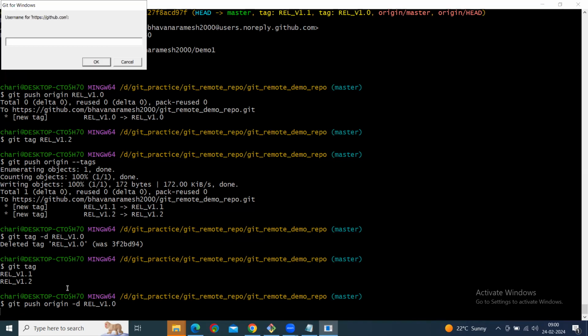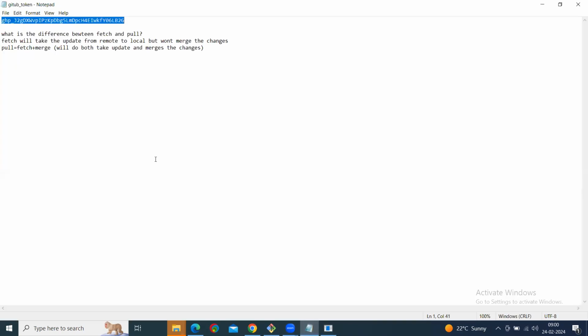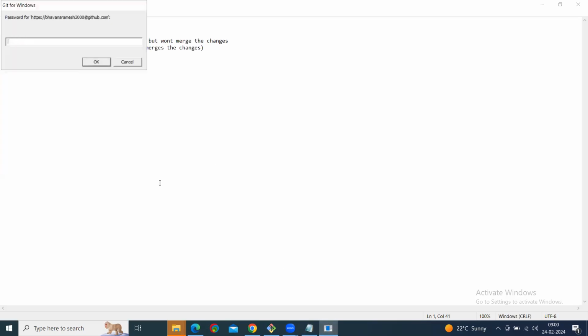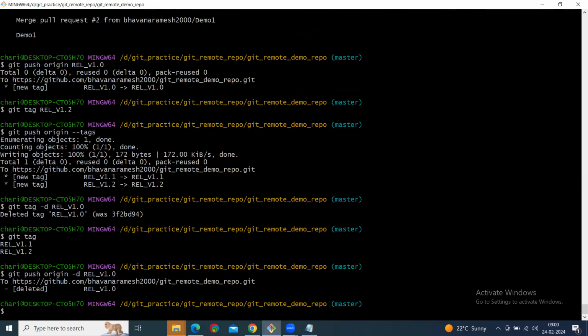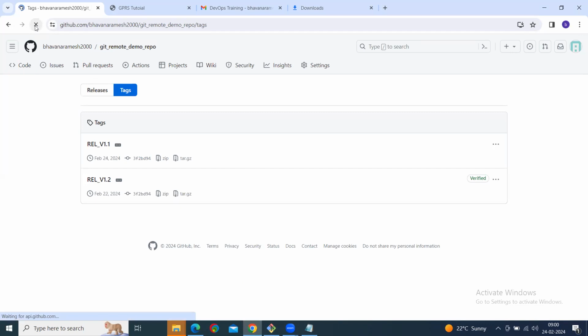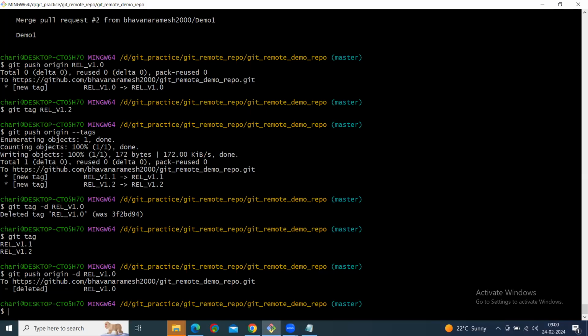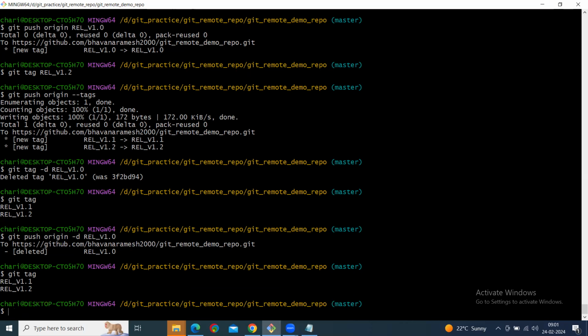So now run the same command for v1.1. Before that, just check git tag. Okay.